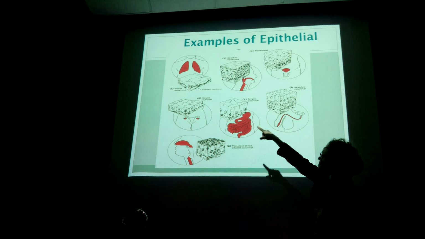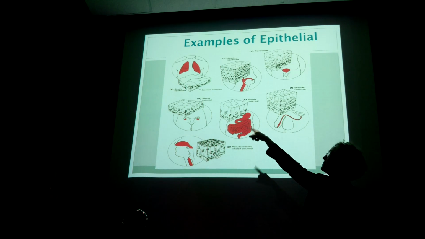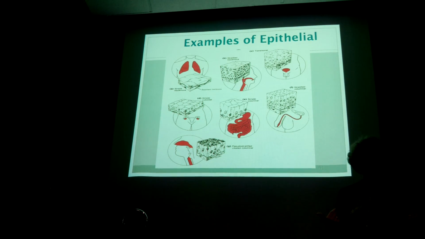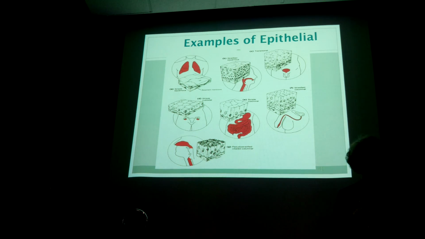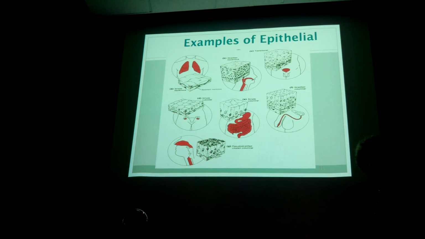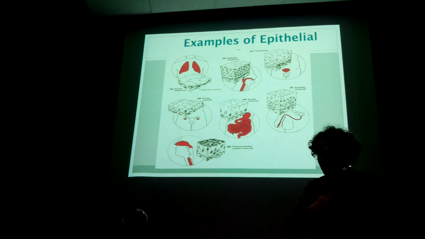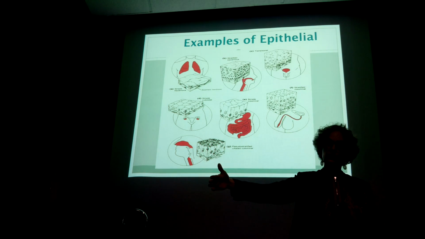So this would be an example of simple squamous, very good for diffusion. So it's found in the lungs and in the blood vessels. Why? Oxygen. Right, because we're going to diffuse gas through the alveoli of the lungs into the plasma of the blood, eventually to the red blood cell. Our capillary beds are going to be diffusing oxygen out to those tissues.